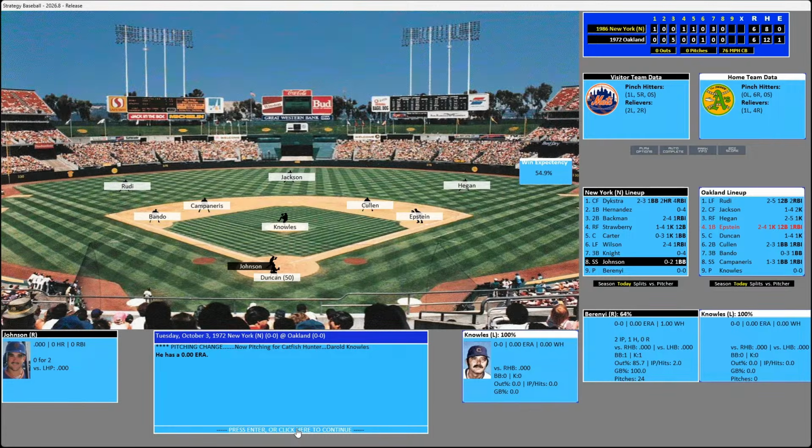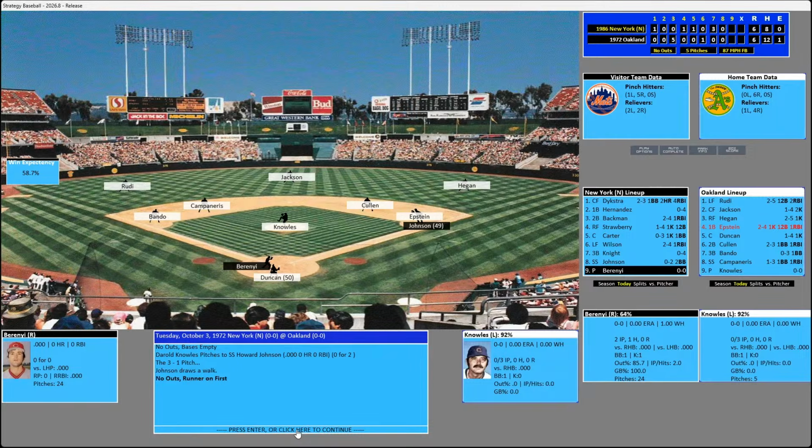All right, here we go. Top of the ninth, Johnson. Darold Knowles to deal now to Hojo. 3-1 pitch, and he loses Howard Johnson. Go-ahead run. Here's Bruce Berenyi. I doubt he's going to bat for himself, but let's see.